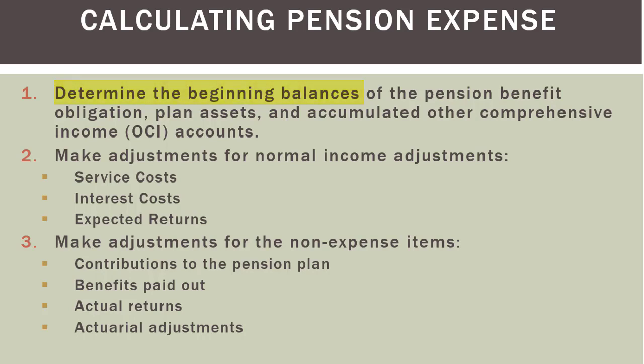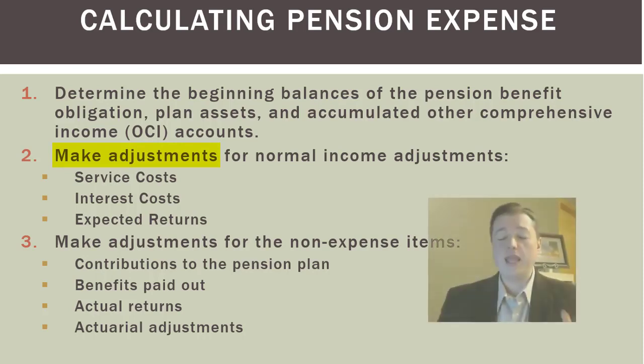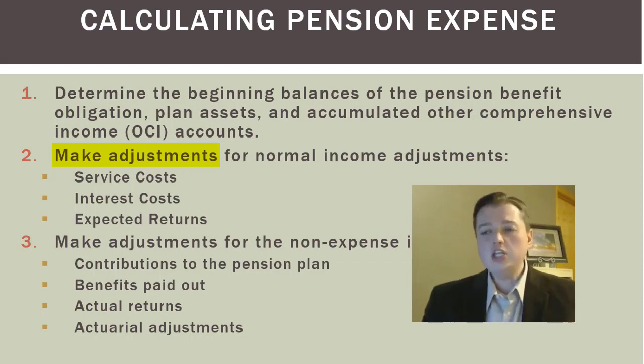Once we've got the beginning balances, we start making some adjustments for what we call normal income. You see, certain judgments have to be made every single period. We need to adjust for what we call service costs. This is when we give people raises, or we fire some people and hire different people, or the mix changes because some people stop smoking, or start exercising, which is something the people I work for don't ever have to worry about, that all start exercising and maybe live longer, so they have to keep paying me.